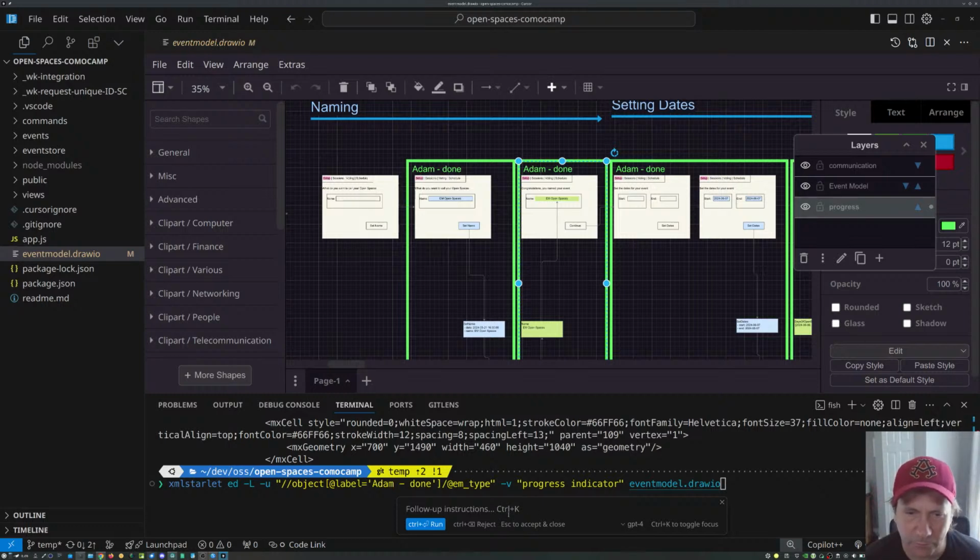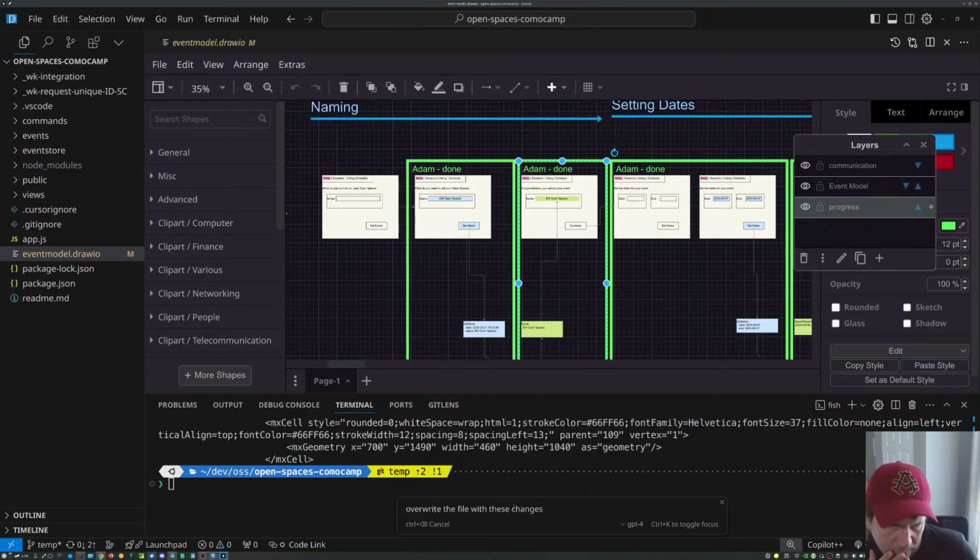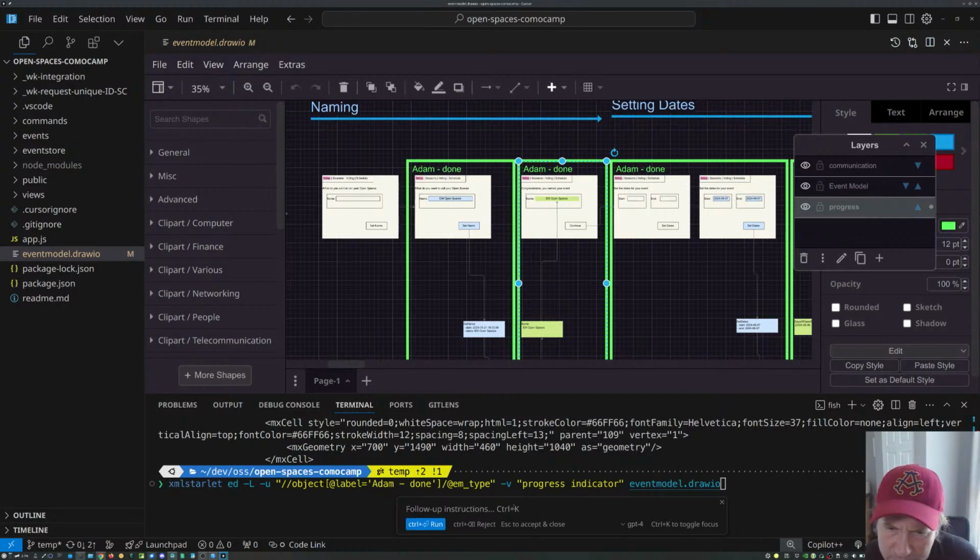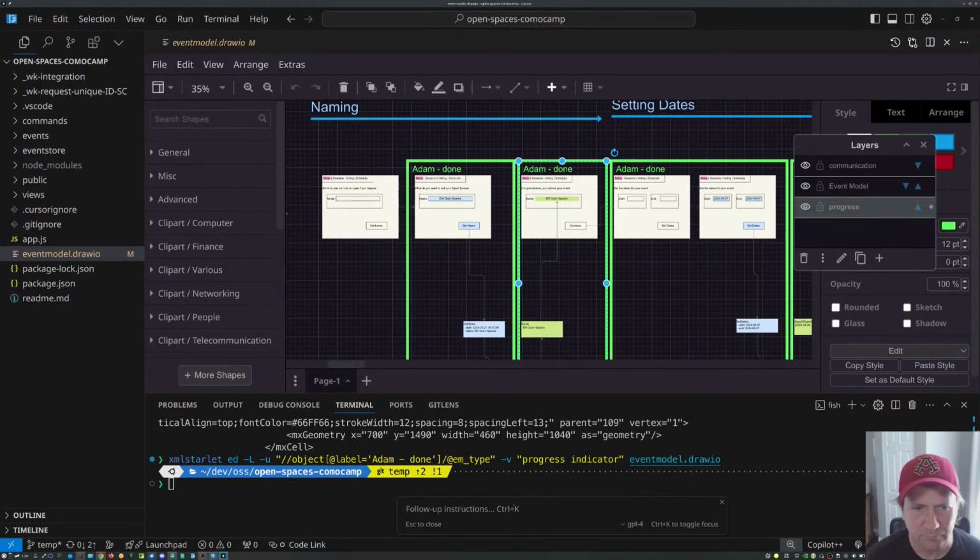Okay, overwrite the file. Result. Or overwrite the file with these changes. Did it do it?